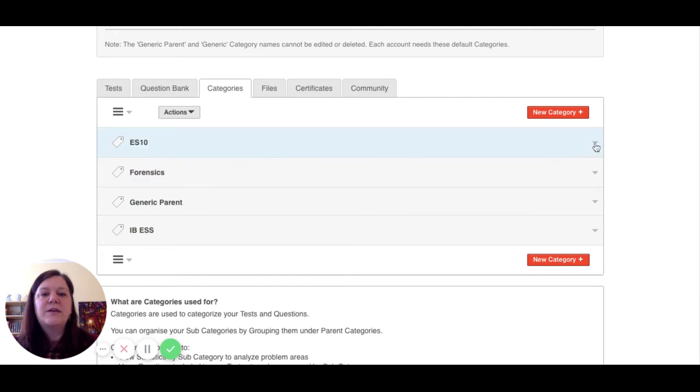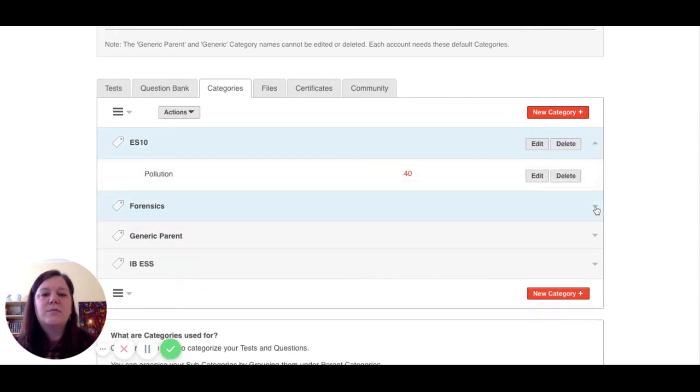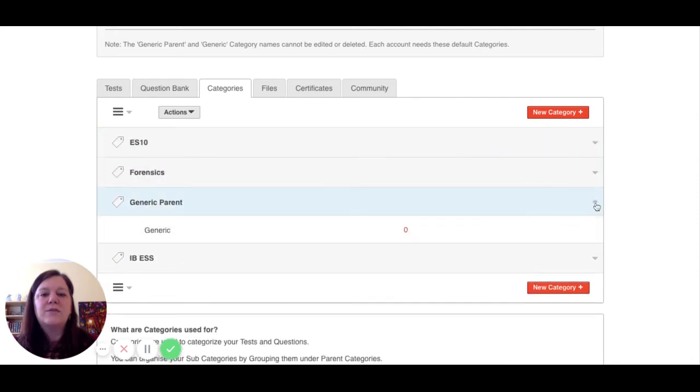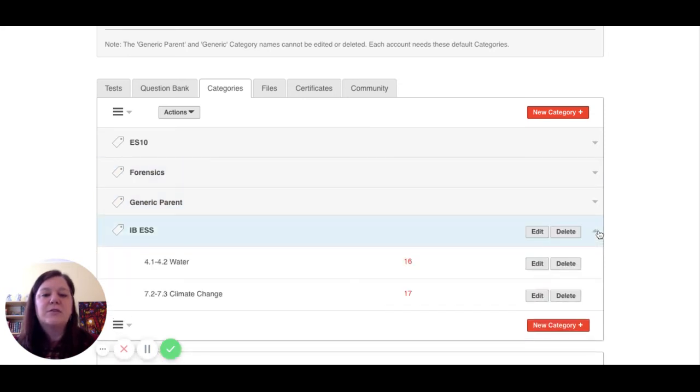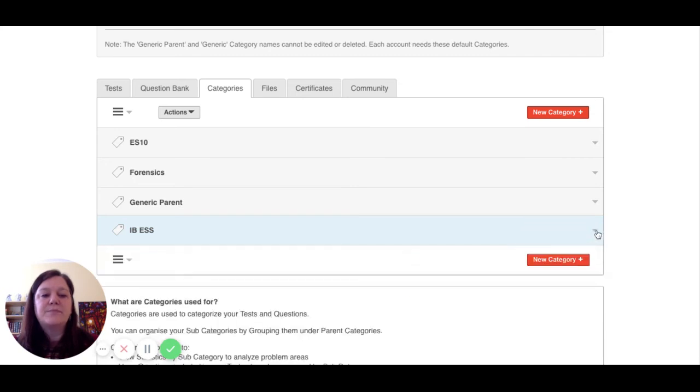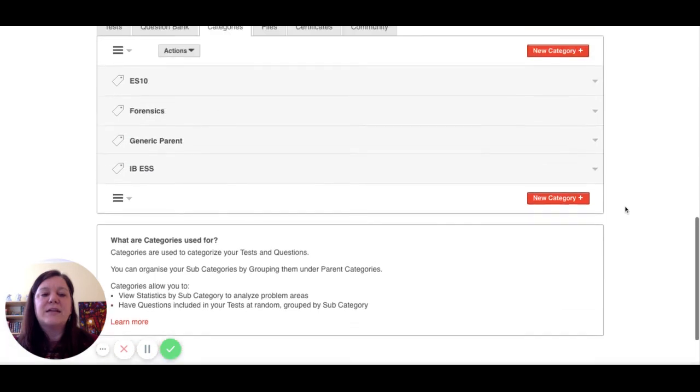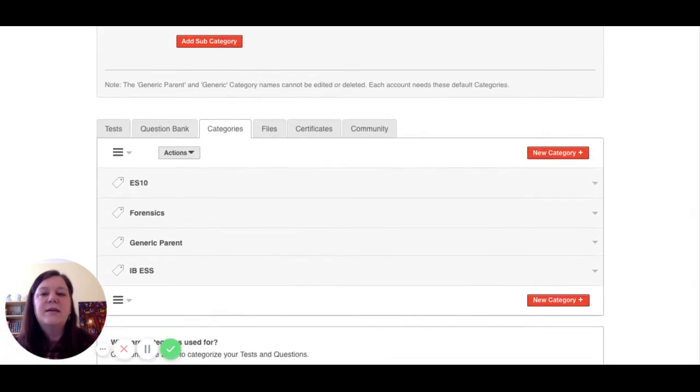So then when you have these down arrows, you can see what has been added to each of those. So if you have stuff that is for all of your classes, that would probably be a good thing to put in generic parent. If you have stuff that's subject specific, then that's probably easier to categorize underneath different folder headings.